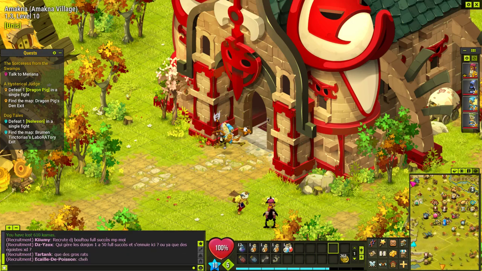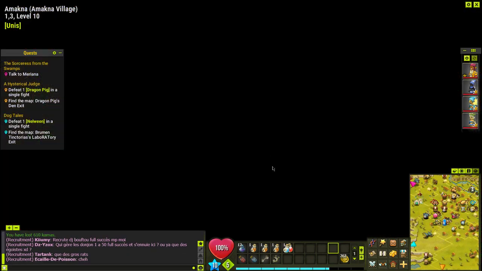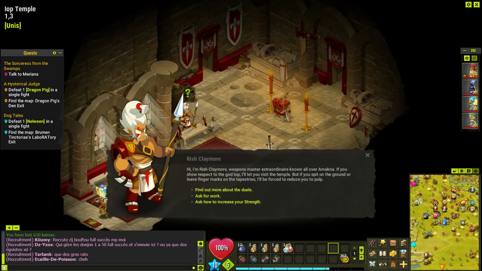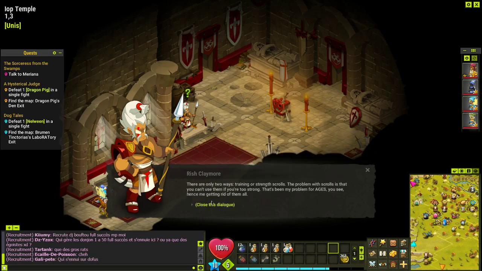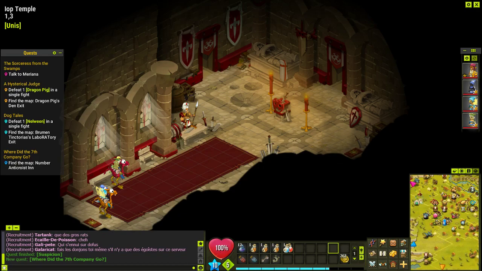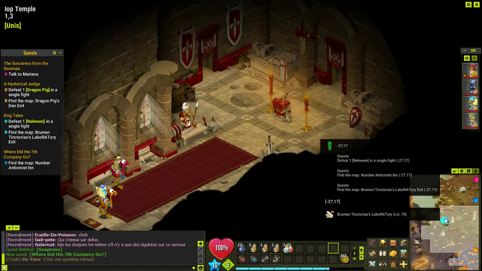Anyways, so we're here on every character now, so we need to talk to Rish Claymore. And apparently I think I've already done it on this one. Okay, so we've got the quest on that character. I'm just double checking, that's all. So, ask for work. Ask for work. So find the map at Anarchists Inn. Is that located in Bremen? It is.